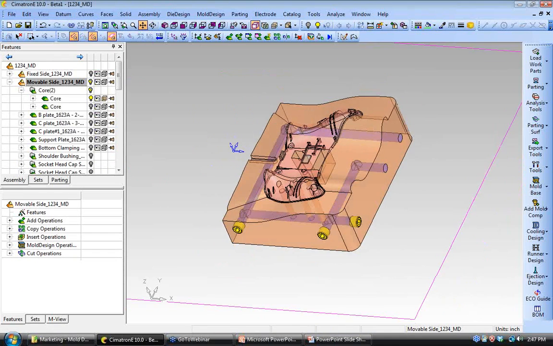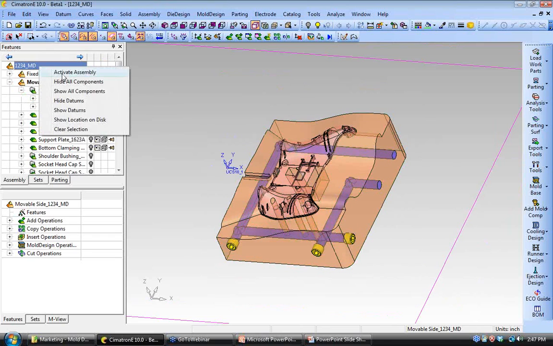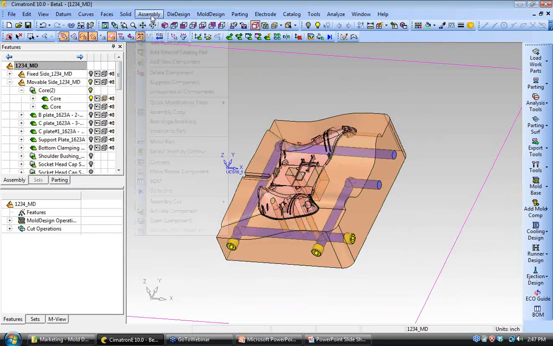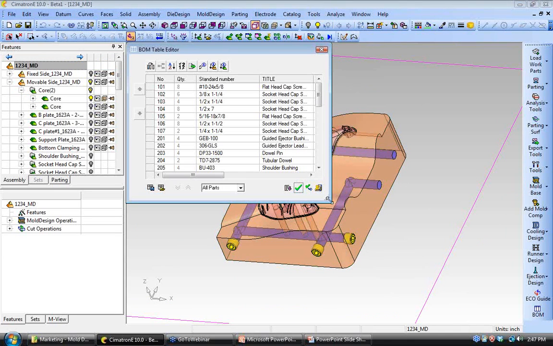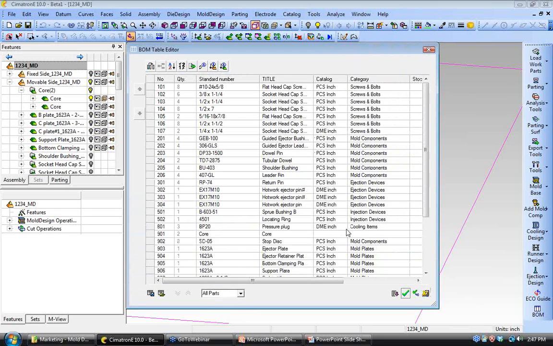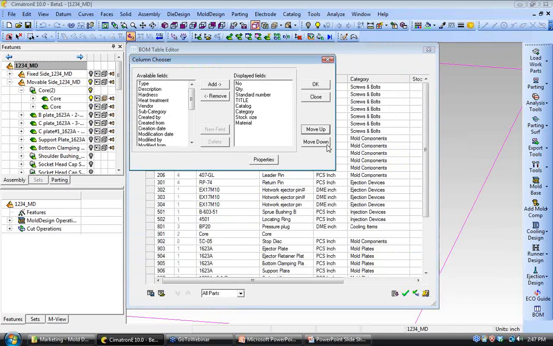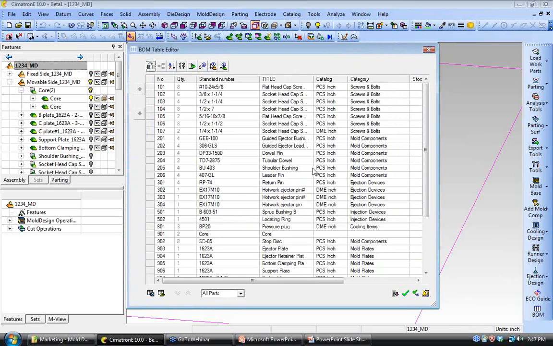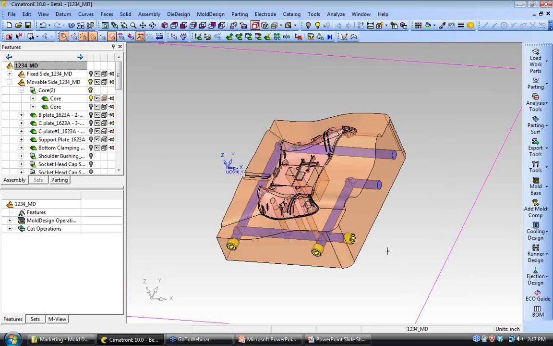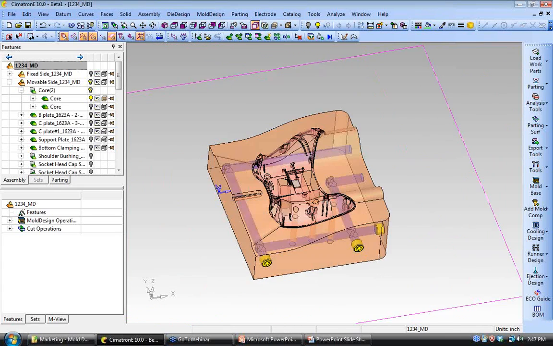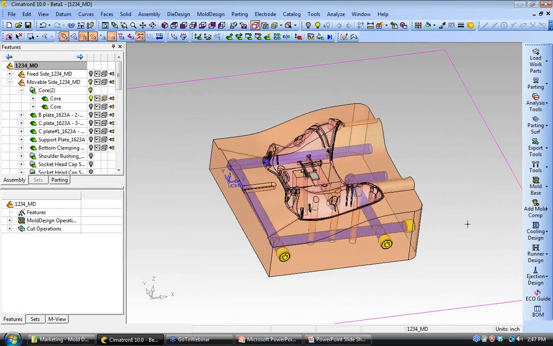Well, as we've been designing and all this has been going on, Cimatron has been tracking all the work we've done. All of the new parts are found in a master bill of materials. And this is something that you can customize and set up. You can export it to drafting or maybe something more like Excel if you prefer. And while the mold design here isn't finished, the ordering of parts can begin. As can NC or electrode design or any of the other things that Cimatron can help you with. Those are other specialties that we don't have time to talk about in this session.